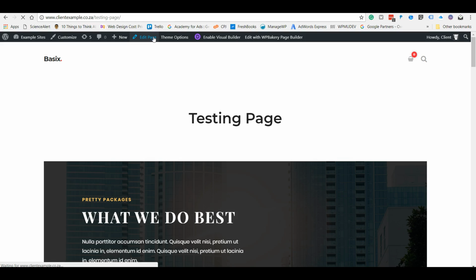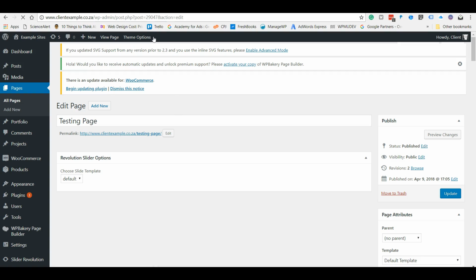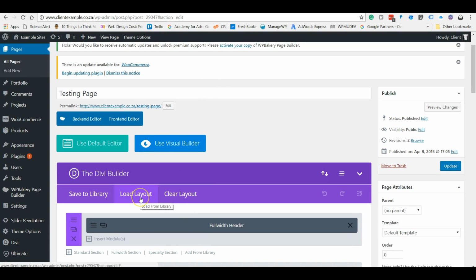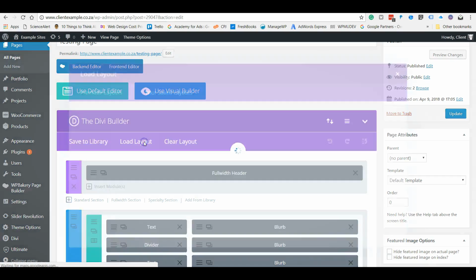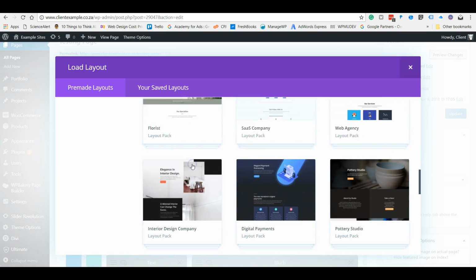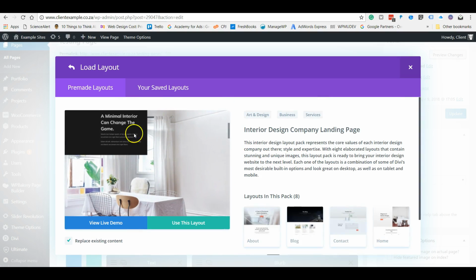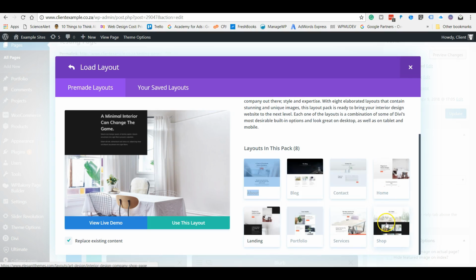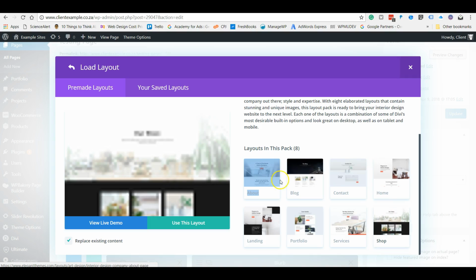Now, if you remember in the beginning when we created the page, we had the option to load layouts. So here you can see again, we can say load a layout. And these are all these pre-made layouts, like I said to you, that come for free. And what's nice is you can say, I like the services section of this layout, but the homepage of a different layout. So we can play around with them. They're interchangeable, which is quite nice. It gives you a lot of ability to give yourself a really nice custom-made site. I hope that helps.